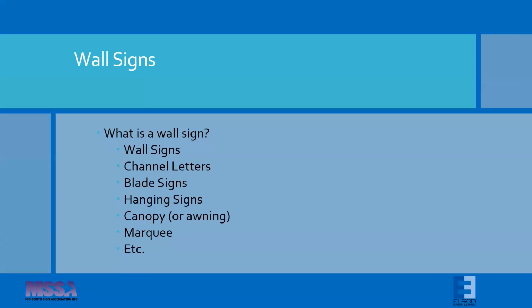So a lot of people use a lot of different names and terms, and I think it's important to make sure we're all speaking the same language and using the same definitions. So first, a wall sign is simply a sign or a cabinet that is connected to something, either a building wall, or just some other flat wall surface. I've listed some common terms for types of wall signs here. Another term, which I don't have listed, but I see clients use sometimes, is a fascia sign. Technically, a fascia sign is a type of wall sign. A fascia sign is mounted flush to the wall, and a wall sign is just more general. It's literally a sign that's attached to the wall.